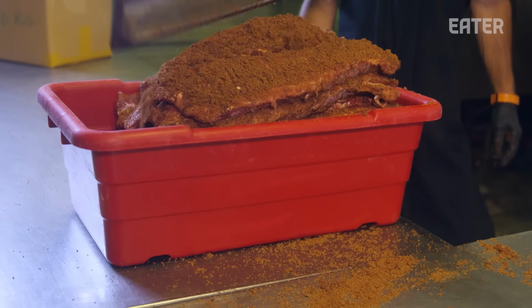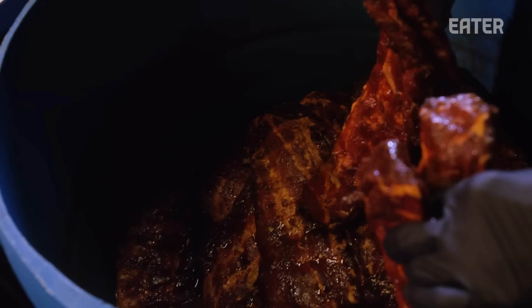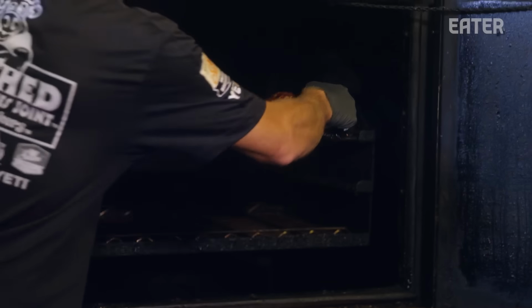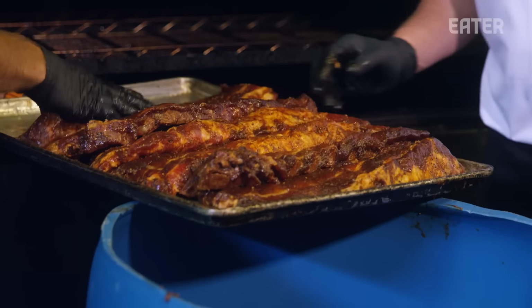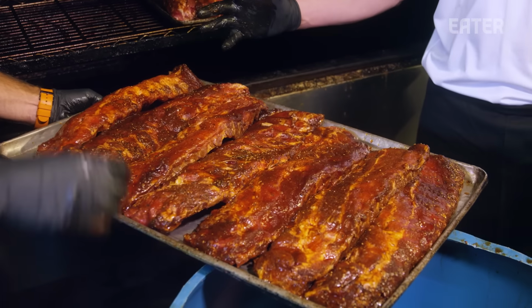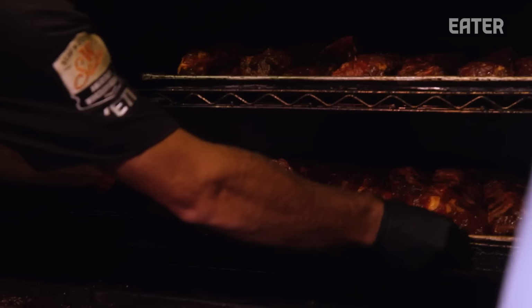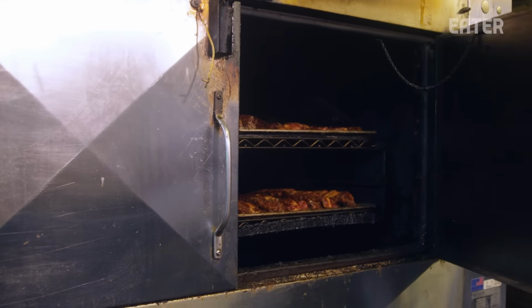All right, these are all done being seasoned. They'll go in the walk-in overnight and be cooked tomorrow. So these have been marinating overnight. All the brown sugar is basically penetrated the entire rack. For ease of use, we put all the ribs on trays because when you're doing so many, it's a little hard to get in there. That's why these racks in here continue to be a little bit cleaner, but everything else we're cooking directly on. And I think honestly we retain a lot of the moisture on the ribs by doing it this way. You're not wide open drying out the entire rib, because when we go into our wrap stage, we've still got moisture in that meat because they're sitting on top of each other.